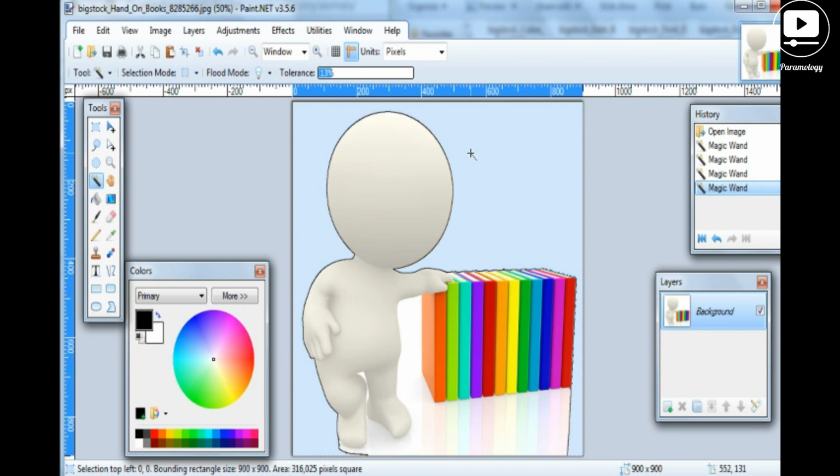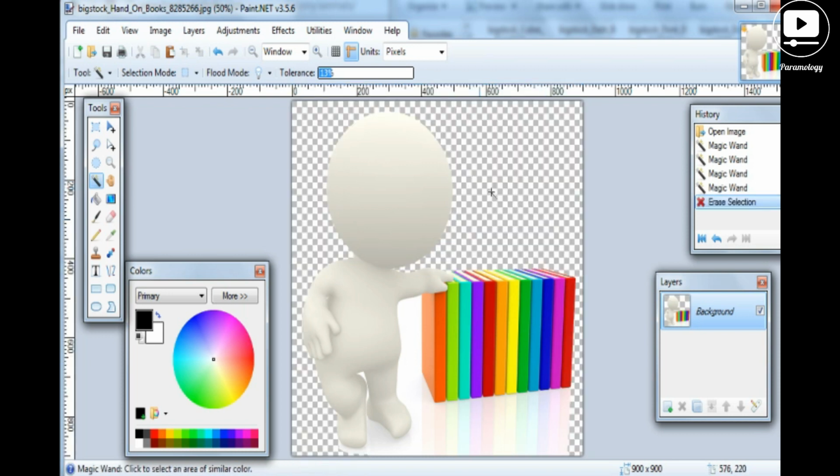Now because that's the case, I'm just going to have to work with this. Now the blue area here is where it has selected it. Once it has selected the area or the background, what you need to do is just click on delete. And what that does is, as you can see, it has removed the background.